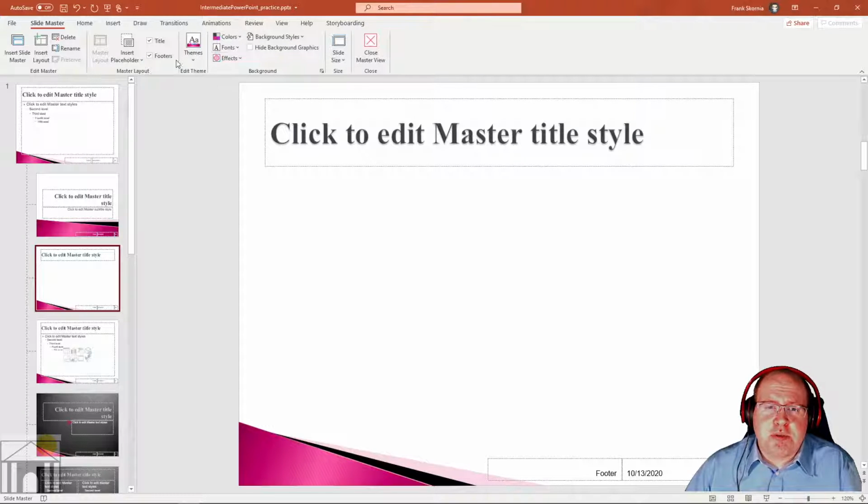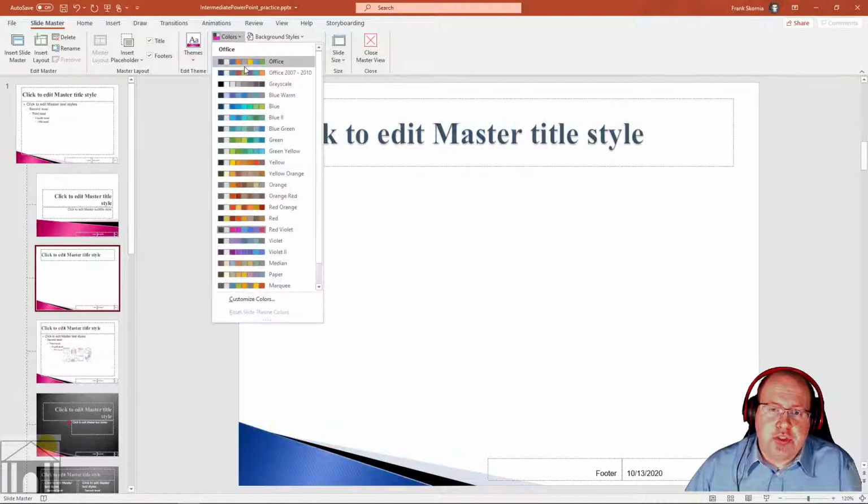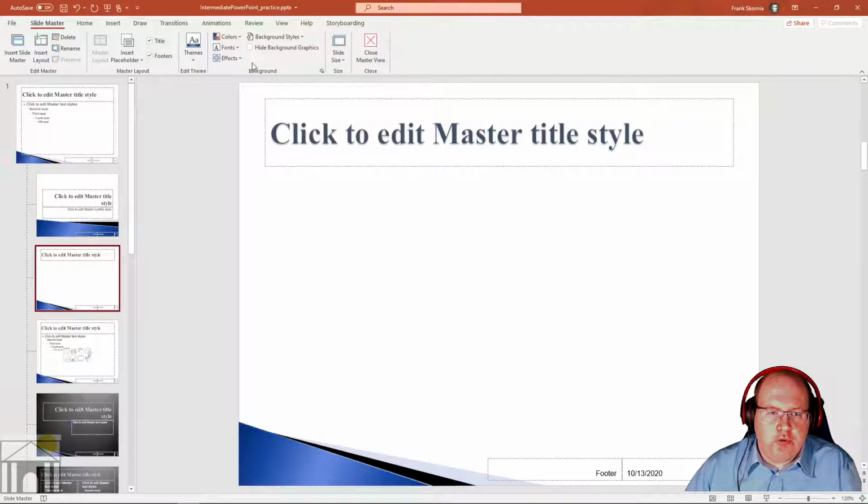But what happens is the themes that they've selected here, and the colors that they have here, and we're going to just go back to Office, are things that have been designed to complement each other, to look pretty good so that they're not clashing. It looks stylish. They have professional designers that design this. Every theme you use in your presentation includes a slide master, which is this here, and a related set of layouts.